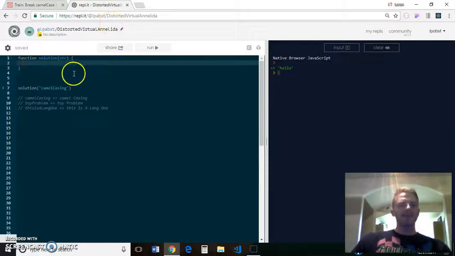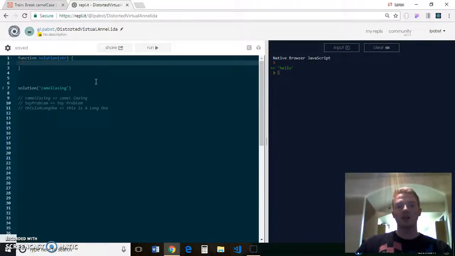So let's start with an array. When I started programming, I used an array for everything because I understood them really well, and I didn't understand string manipulation, and I didn't understand anything about regex. So let's start with the array, the way that I would have done it with arrays.